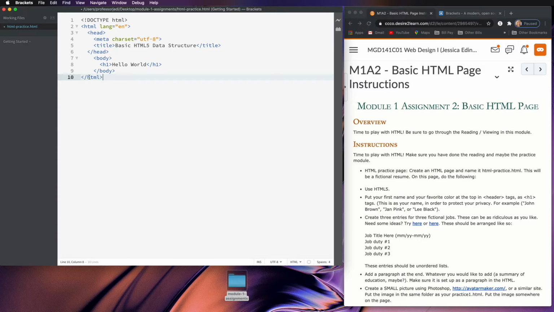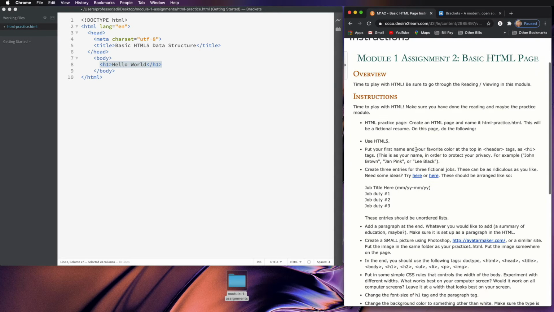Now remember with HTML that once you open a tag, you usually must close it. So this tag is telling it that everything in here is the HTML language, so that the browser knows how to read it. It's not PHP, it's not anything else, it's just HTML. So the title again is this browser tab thing at the top, and the body is what we actually see. For this entire element, we have an opening tag and a closing tag, and we can always tell the closing tag because it has this / in it, and it's surrounding the content. So this is one whole element right here.